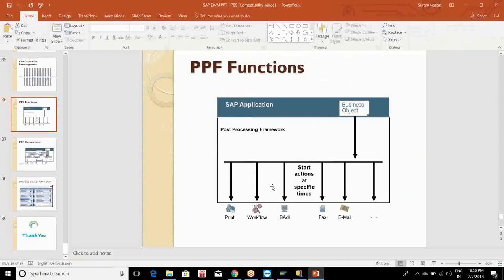Sriram, I just have one question. As you said, you'll be showing us the end-to-end process. Will you cover TM as well? TM, yes, to some extent, not completely. What is required in EWM, that I'll cover. But the other part of TM integration will not be covered here. Creation of the transportation units and all these things, anyhow it is a part of our course, so I'll be covering it.